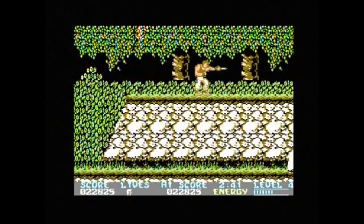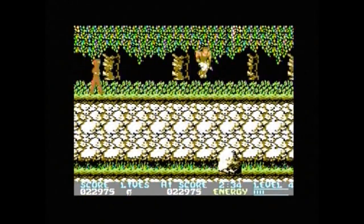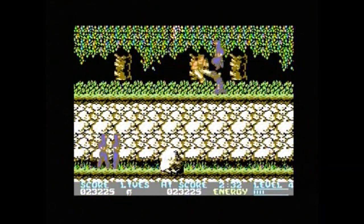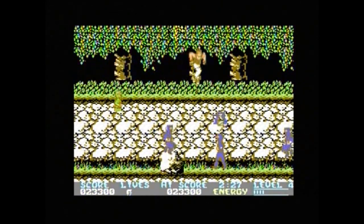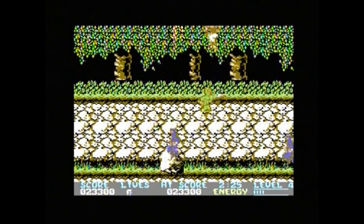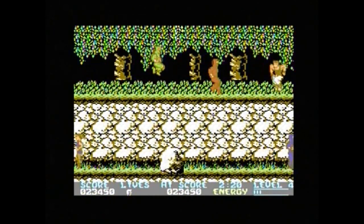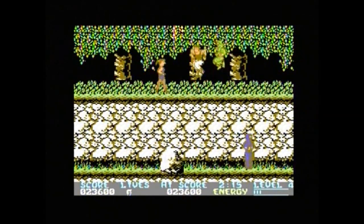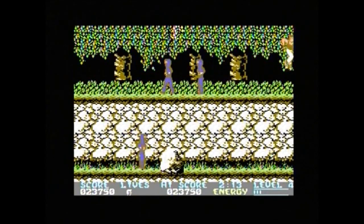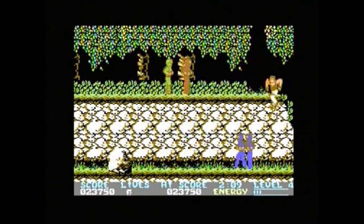Oh, just so bad. Oh, so glitchy. I don't know if anyone could really enjoy this. This is not the best version out there, is it? Because of all the glitches. They're just disappearing. And look, that red ninja just vanished. They're all vanishing on me. I'm not even able to kill them. Look at them. They're just disappearing into a new universe for no explanation.